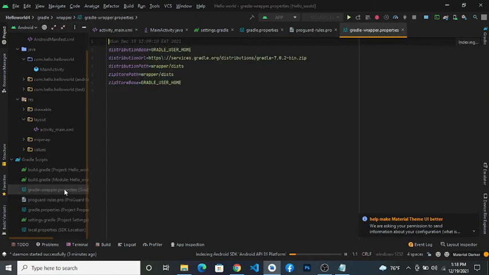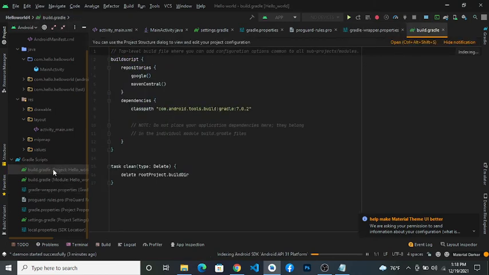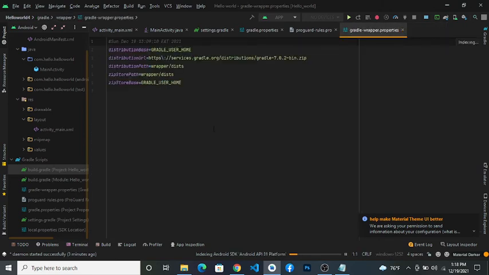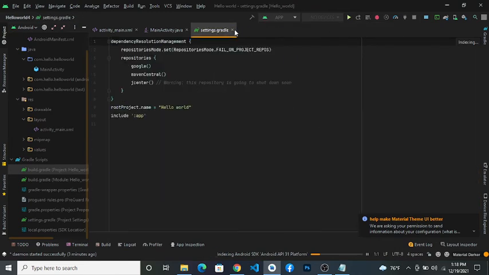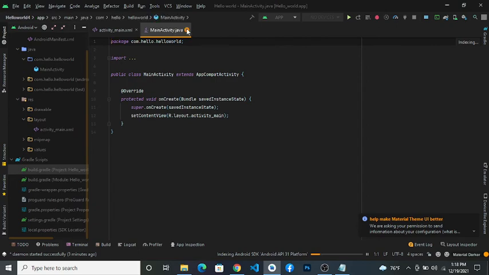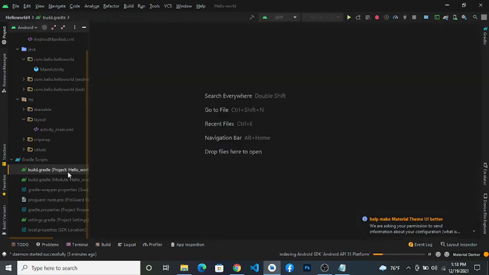And then we have the Gradle distribution path, that is the Gradle user home, the services, that is the wrapper distribution. The most important segment we will be working with are these two. This is the build for the project, but you won't be working with this one. In case of any error, you'll have to check this file, but you don't have to change anything inside these files. The only file you will be working with to install dependencies is the module Hello World app.